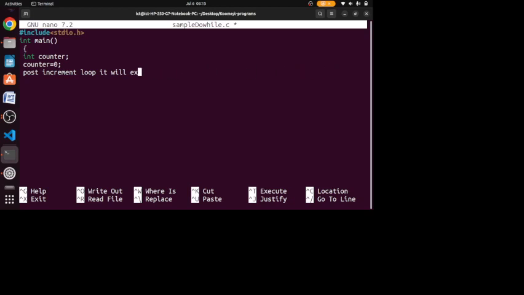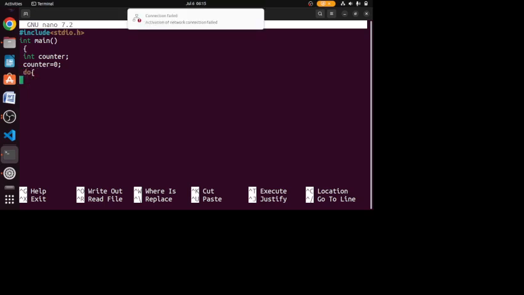So we are going straight away to our do. Tell our program to do the following: printf, you use the type specifier for an integer. This time you are going to use the tab, and then counter.